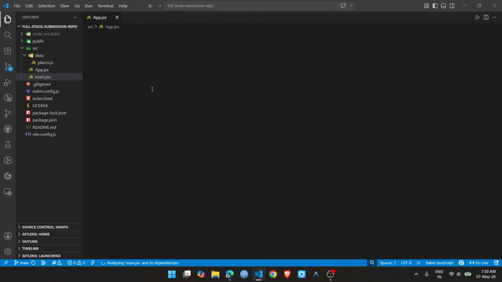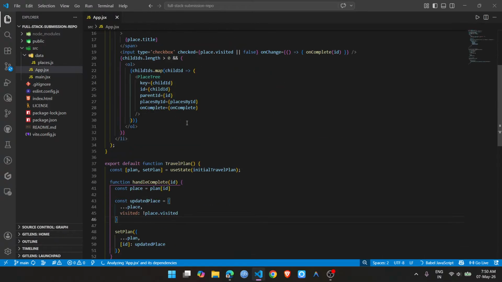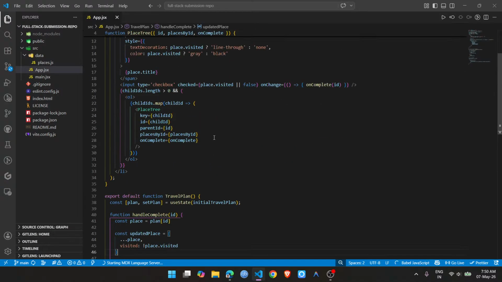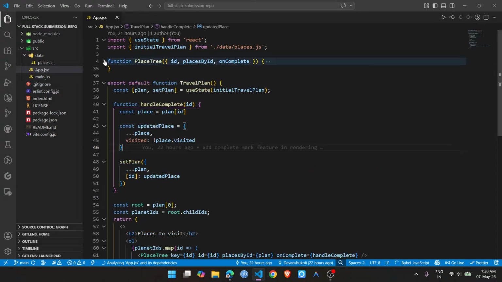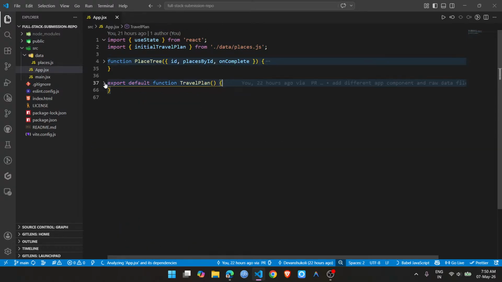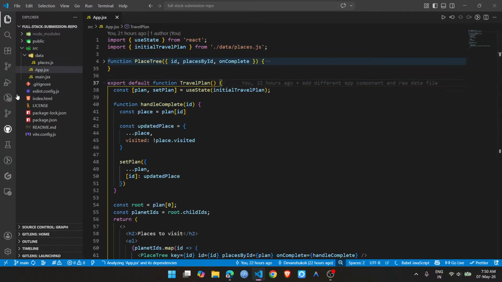Where were we? In my App.js file, I have a PlaceTree and a component called TravelPlan.